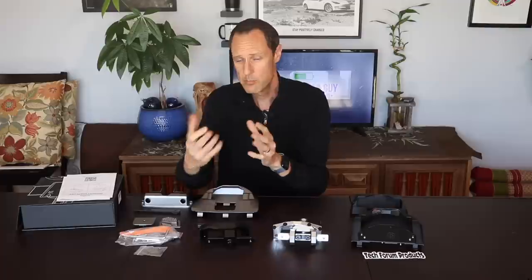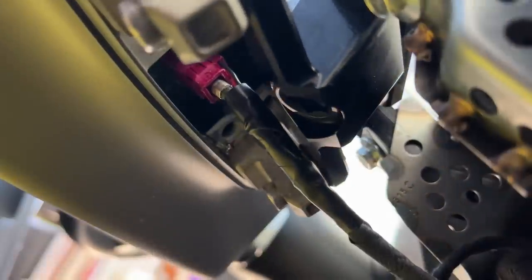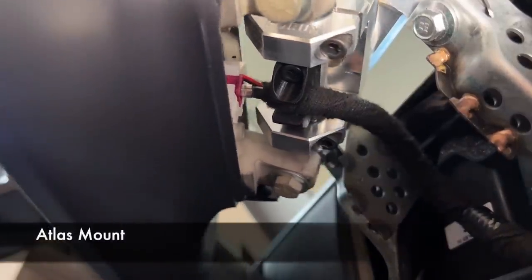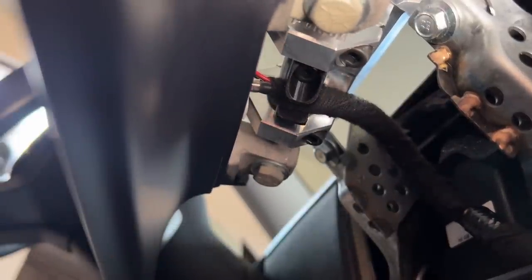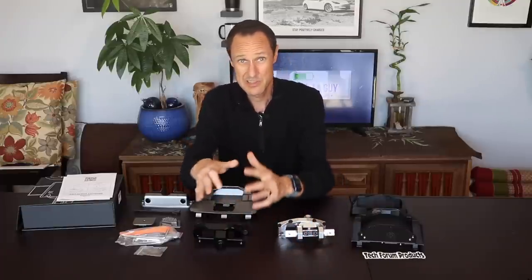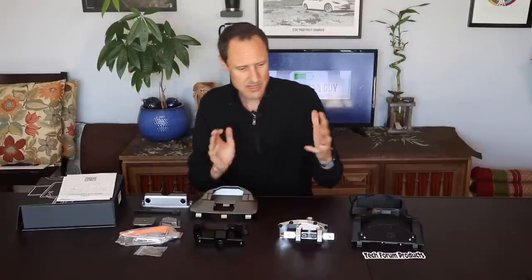When you think of your Tesla Model 3 or Y, it was not designed for the screen to move left and right and up and down. So anytime you're moving that screen, you are putting strain on the cable between the car and the screen. With the generic mount, as you're moving the screen left and right and up and down, it's putting strain on that cable and could potentially, over time, cause damage. With the Atlas mount, because of this design right here, the cable goes right in there, so when you're moving left and right and up and down, it's not straining the cable at all. This design takes all of that strain off the cable. Now, the chances of damaging the cable with the generic mount are pretty slim, but I'm not willing to take that chance.